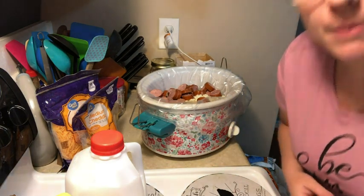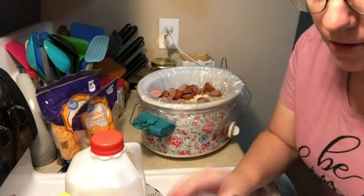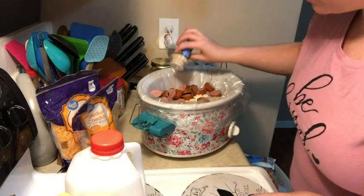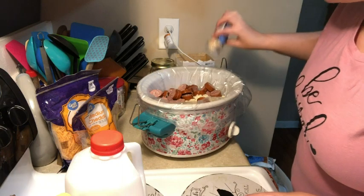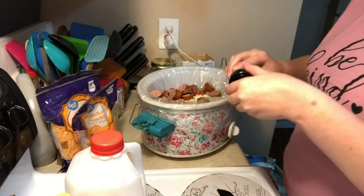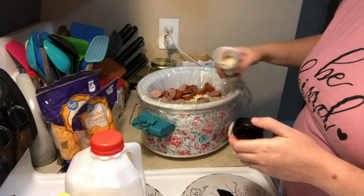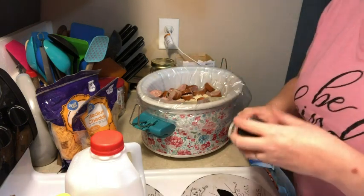You're also supposed to cut up an onion, but I don't feel like cutting up an onion, so I'm just going to use some minced onion and some onion powder, and we're going to hope that that works. I don't like cutting up onions sometimes because I always cry, and I don't want to cry. Me and Devin both like onion, though, so it should be good. I'm going to put some onion powder in there, too. Like I said, we both like onion.